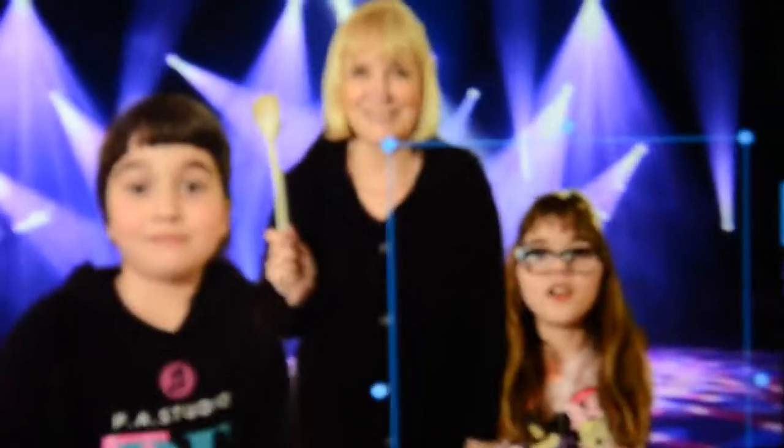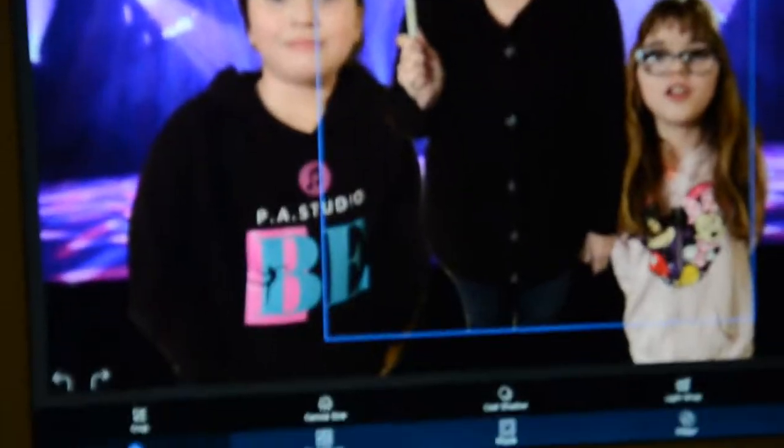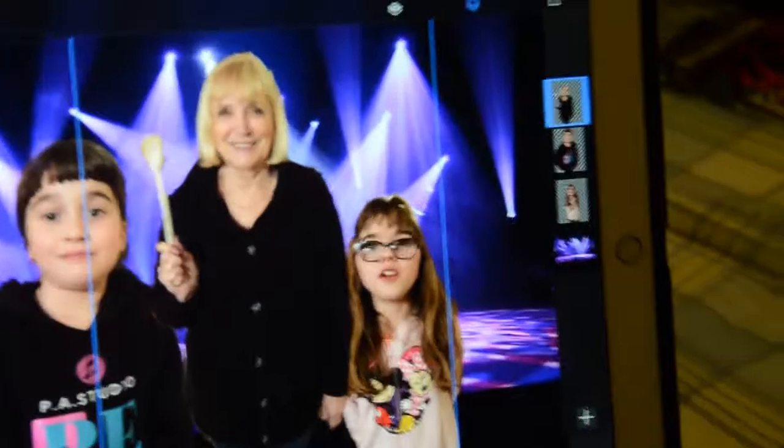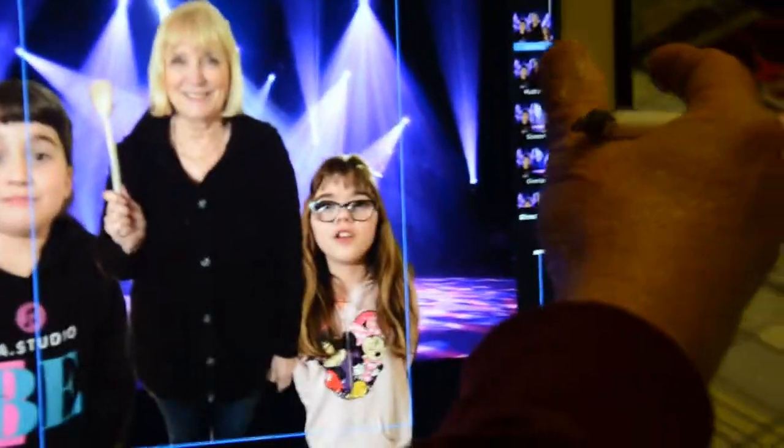All right, so here we go. We got the stage. Now you can do some really fun stuff here with the blending. It's called a blending mode. Now I'll show you how that works. It's really kind of fun. Let's take Grandma, okay? And if you hit layers, there's an area here called blend. Now what you can do is really wild stuff.